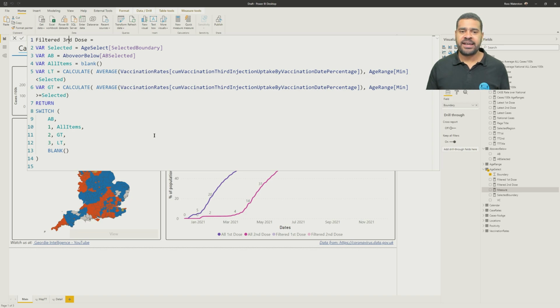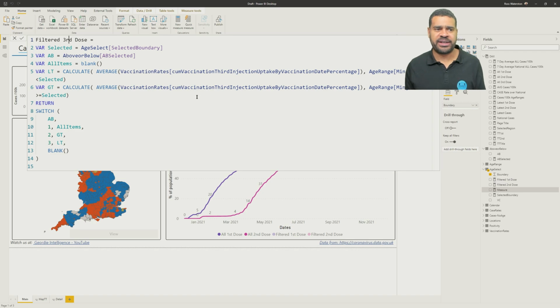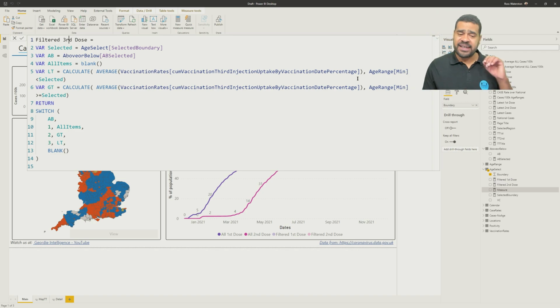Let's correct that. Okay, and this is one of the things that honestly variables and parameters do so well. They really make it simple for you to start to build your measures up and your structures up. In theory, we could even have referenced the original third dose measure, and that would work because we're doing an average of that. We spelt it all out in here just because I wanted you to understand what was going on. But it's important that you start to think through and evaluate your DAX. Even when you see a big thing like this, it's not necessarily scary, and it's something that you can piece together piece by piece and find out that you can actually do whatever it is you need.